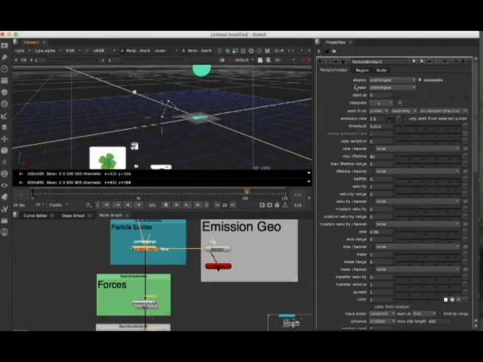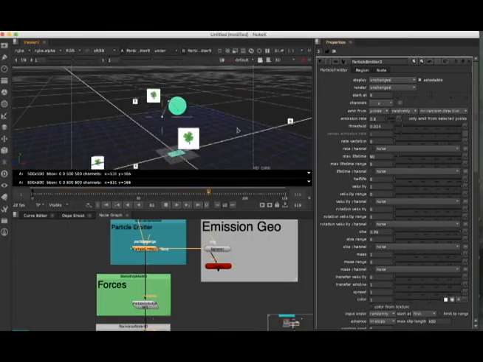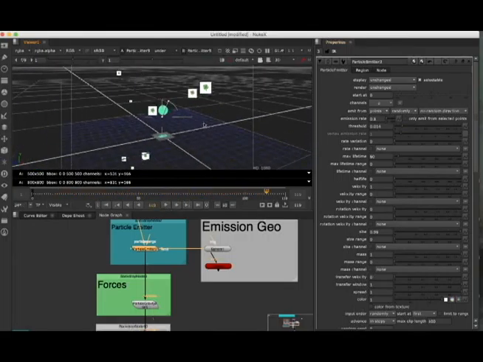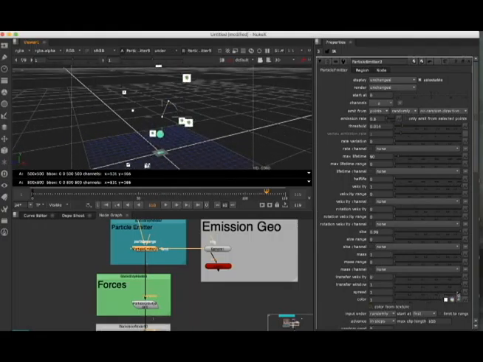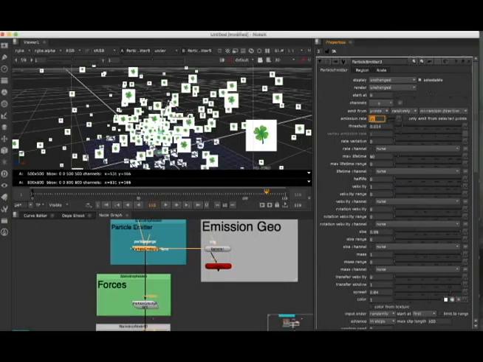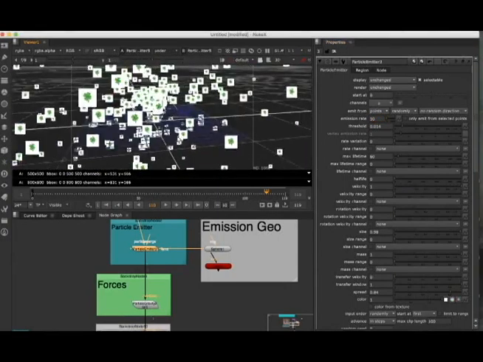So we're going to go through the spread first. Say if you don't like the emission rate of this, you can go down to spread, and it's kind of just a randomization, and you can't really see much of it because there's not a lot of emission rate. So if we crank this up, say like 10, you can see it will get crazy amounts of emission.